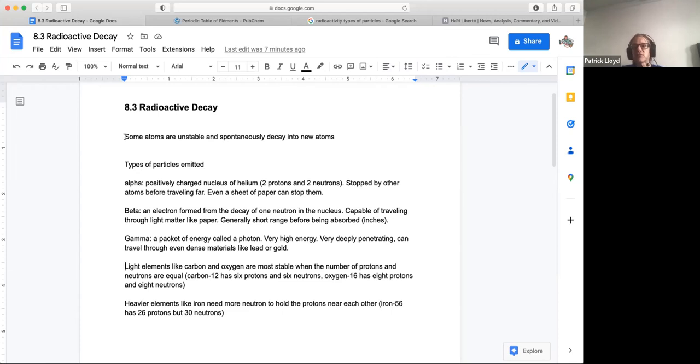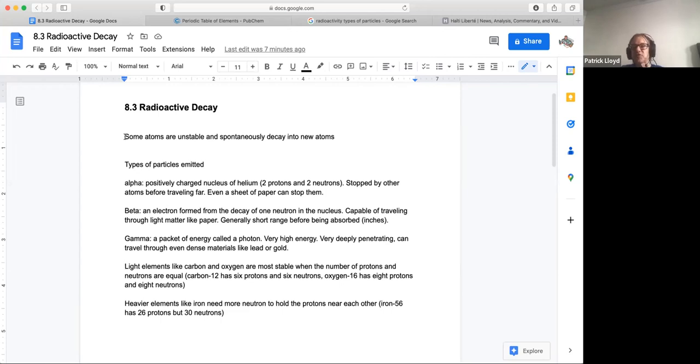It doesn't have any electrical charge and it doesn't have any mass. So nothing really stops it. It just keeps on flying. Every once in a while, it will interact with an atom and wreak havoc on that atom. It can cause damage. And so it is capable of breaking chemical bonds. We are made up of chemicals, including DNA. So if you can break DNA, that could cause damage to cellular tissue.